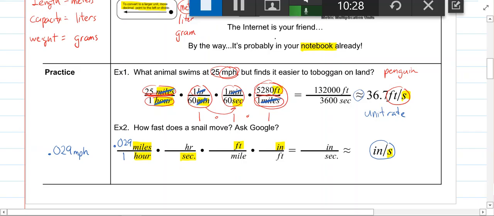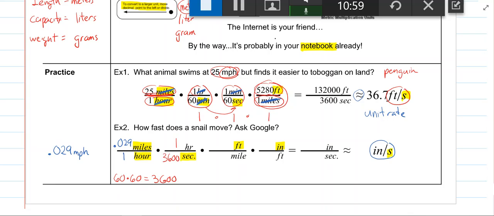All right, so let's take a look at what we can do here. So our first discovery is we need to make this happen. Well, 1 hour is equal to 1 hour over how many seconds? How many seconds are in 1 hour? Well, we know that there are 60 seconds in a minute and there are 60 minutes in an hour. So if we multiply these two together, we get 3,600. So there are 3,600 seconds in 1 hour. Now see how we skipped over the minutes? Because we did a little extra math there, which actually makes it shorter for us. Let's go on to the next one.